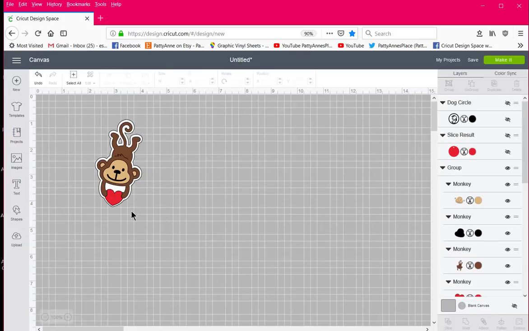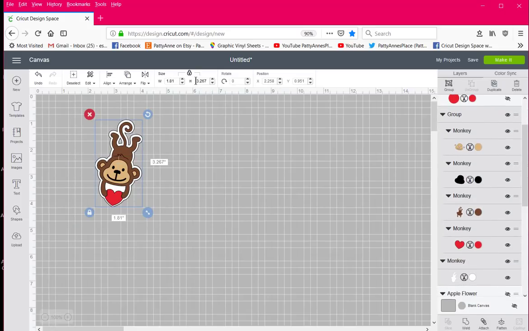Now suppose I want to make him a lot larger for maybe a tablescape thing. You can get really cute bags from the Dollar Tree, like with red on them, and then fill them with some of that papery, crunchy stuff. And then make him really big, so I need to select both parts. Maybe I'll make him 8 inches tall.